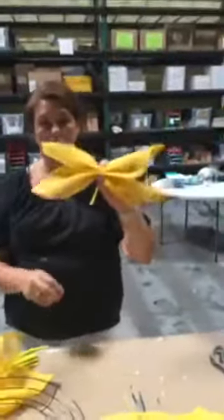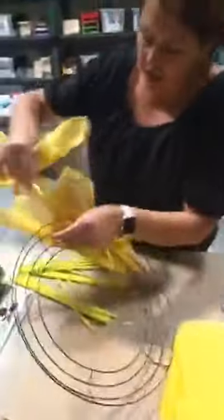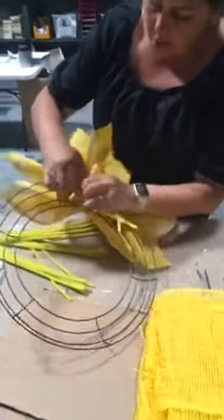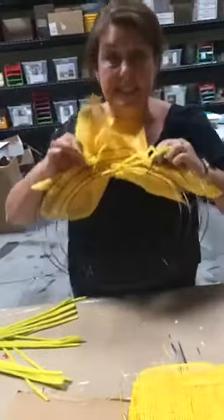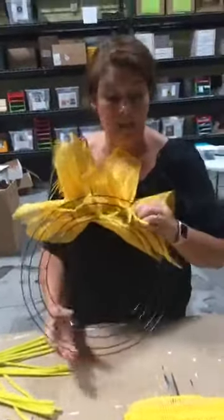All right, so my third clump, here we go. We're going to attach that right here. Like I said, we're going to end up with 2 clumps on the third wire and 1 clump on the second wire. Okay. So all of our yellow clumps in this section are tied on now. And you have a total of 6 sections. So you would continue to do this in every other section.